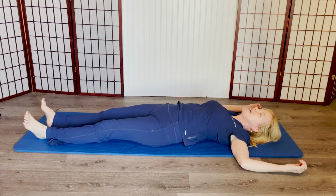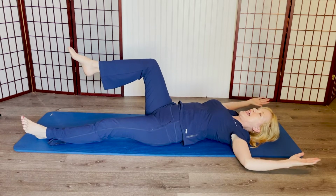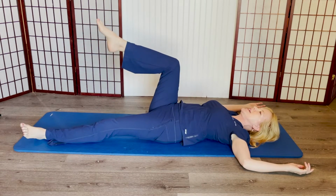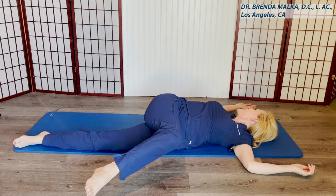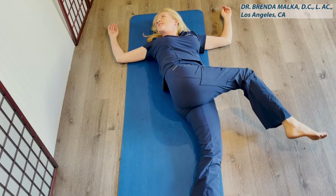The first stretch is a spinal twist. So having the arms in the cactus position, 90 degrees, bring the knee up in 90 degrees, and simply bring the knee across the body and turning the head at the same time. And we're gonna hold this stretch for 30 seconds.